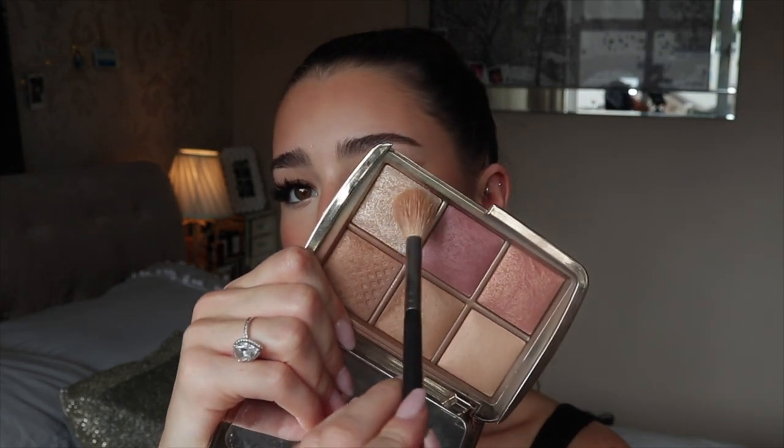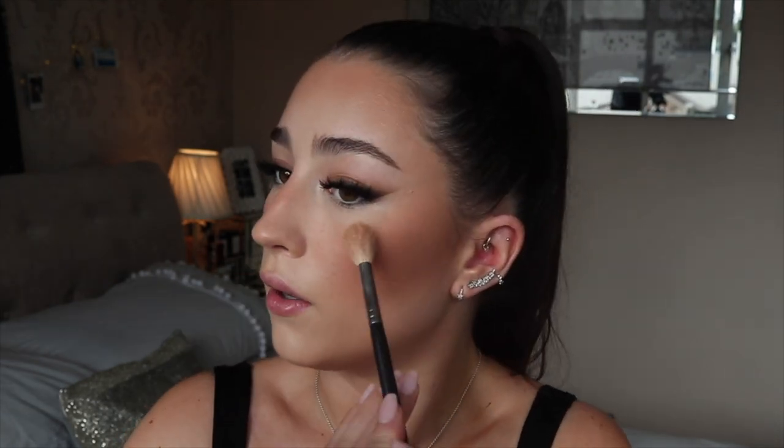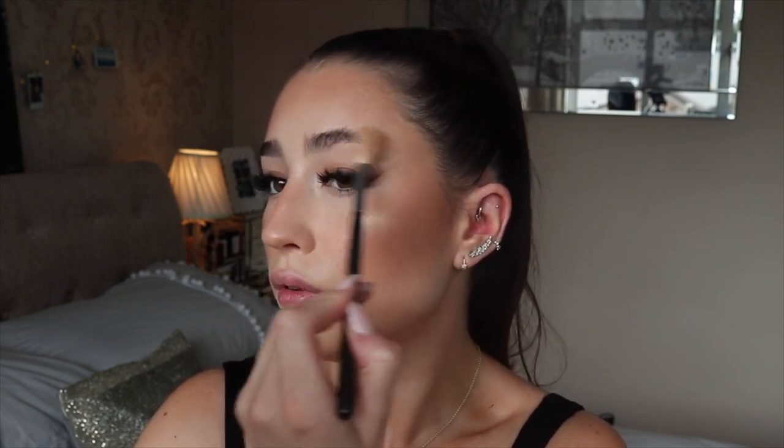For blush I'm taking more of the lighter shade — I don't really want too much of a dark blush today, I want the face to stay quite neutral even though I've put loads of bronzer on. This blush has such a nice glow — it's literally so glowy and fresh. I like to put a little bit on my nose too. This Anastasia brush applies makeup so well but it sheds so much, which is the most annoying thing — and it's like 28 pounds! Now I'm going in with the highlighter, which is quite a beaming one so I only need a light hand, but obviously I go in with loads.